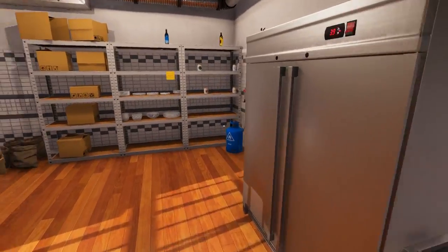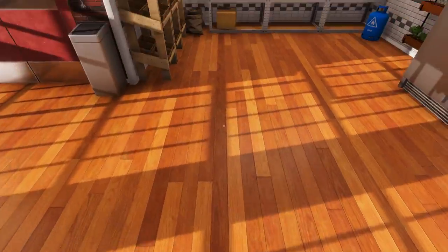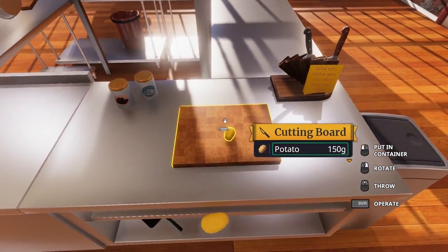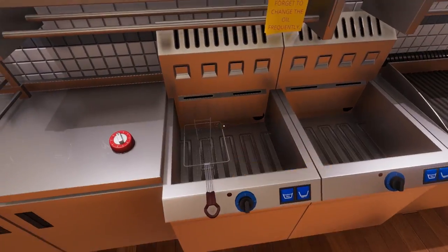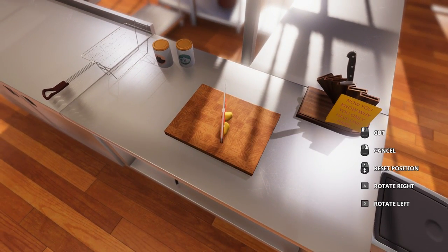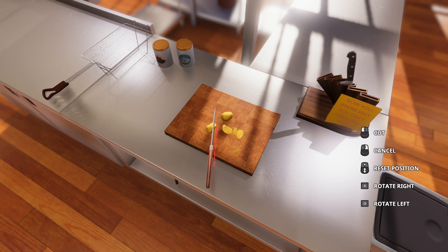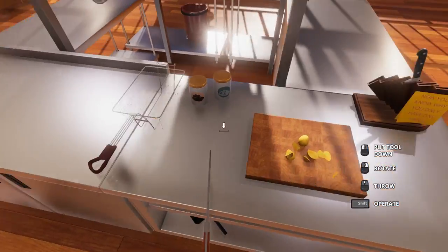Let's get started with our potatoes next. We're going to make some french fries, which, by the way, is my favorite part of the meal — any sort of sides you get with a steak. The steak is great, but I love all the veggies. Apparently we have a rotato potato here — this one's spinning like no tomorrow. Let's go ahead and grab our fryer basket and toss all the ingredients in. Let's grab our big knife here and cut these up real nice, and see if we can make them into some nice little steak fries. It's not even cutting in the way that it should, but that's okay. Let's cut the next one — a little better. It'll all turn out fine in the end.